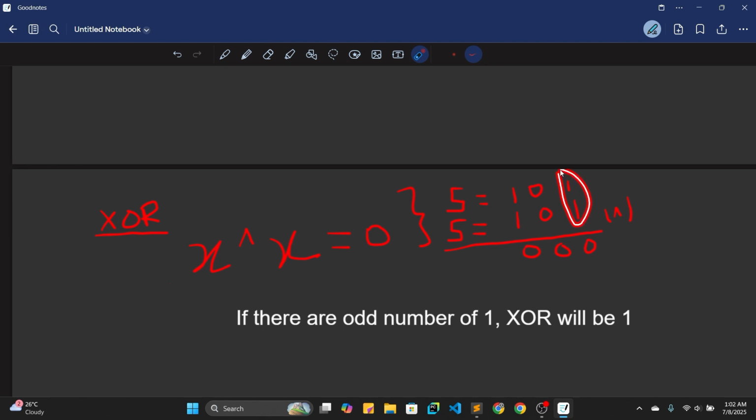Here the number of 1s is 2, and if there is an odd number of 1s, the XOR will be 1. So here there is an even number of 1s, so we'll print 0. And here there is no 1, so we'll print again 0. And this is the same as the first, so again we'll print 0.